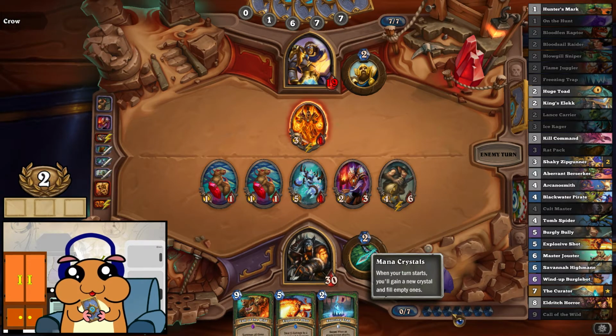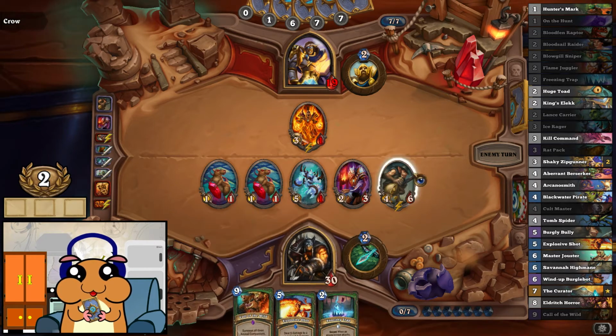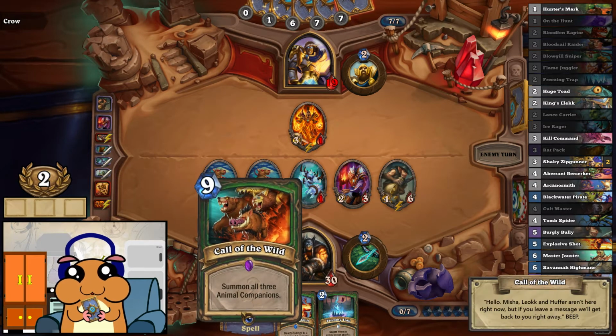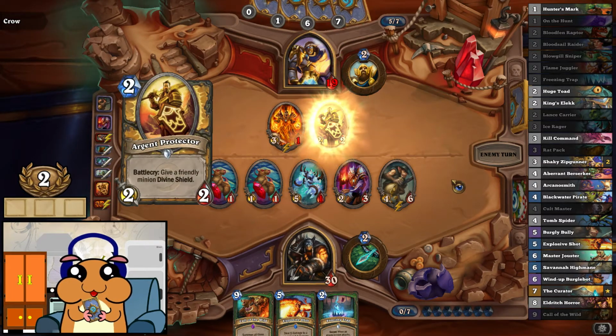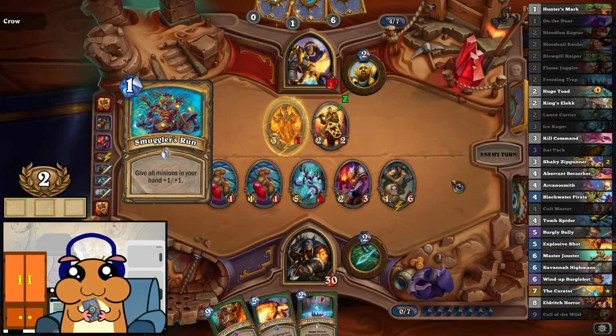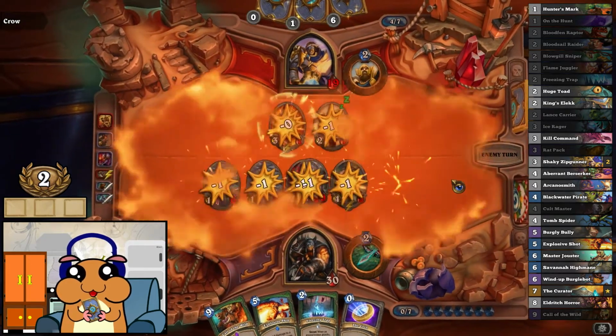So, how much is that? That's 7. So next turn, let's try and play these 2 to prepare for the turn 9. And let's try and keep as many minions alive as possible because of the buff. Not on my watch. Of course. I see. He did have spell after all.